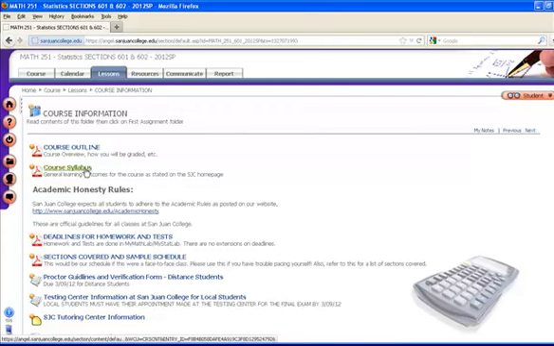statistics students. The next item is the San Juan College Academic Honesty Rules link, also on the San Juan College homepage. The next document is the document that has the deadlines for homework and tests. These deadlines are also copied into the calendar under the Calendar tab.